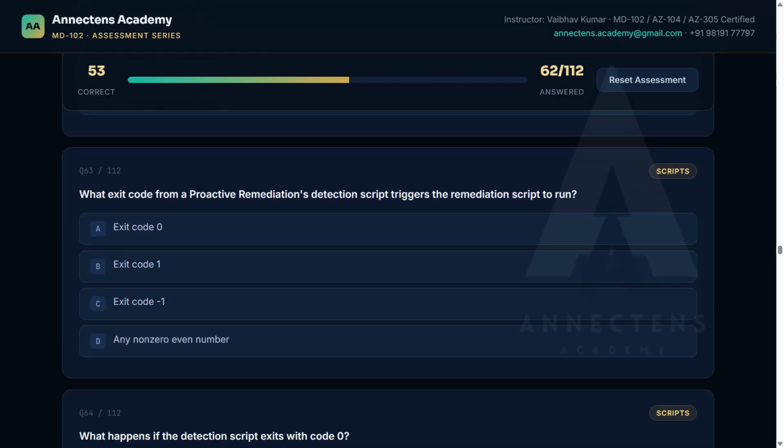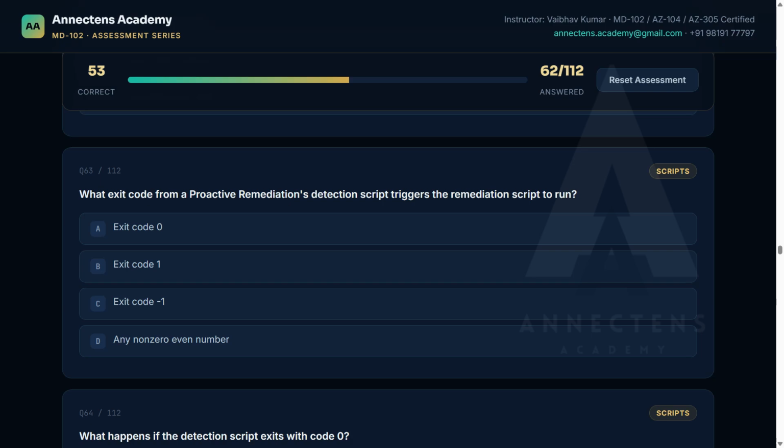Okay, what exit code from a proactive remediation detection script triggers the remediation script to run? Which code does it run to trigger that script? Like whether that script ran or not, how does it detect? Exit code 0. A, 0.